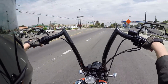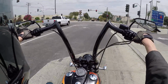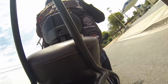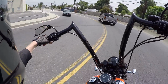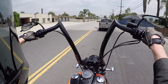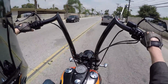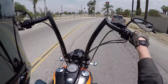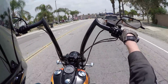So I would classify this bike as a modern day Easy Rider bike, but of course you got all the new frame and engine and suspension and everything, so you basically get the Easy Rider style without the Easy Rider problems of old, with the engines not as reliable, the suspension not as good, riding around on hardtails or whatever it may be.